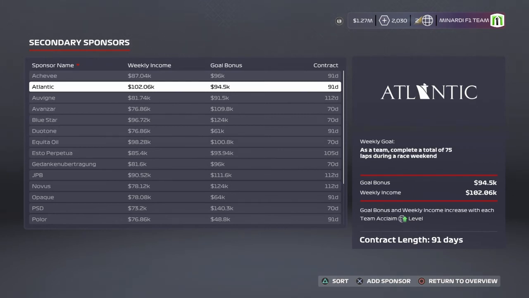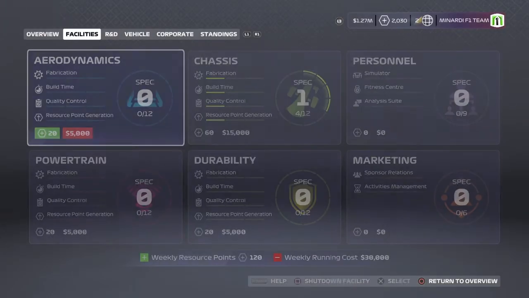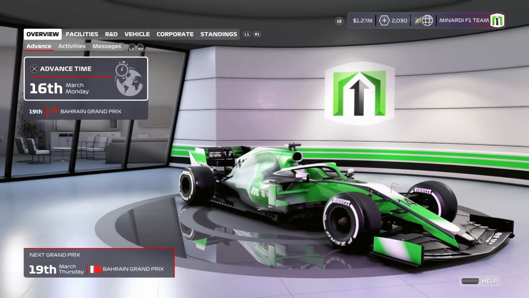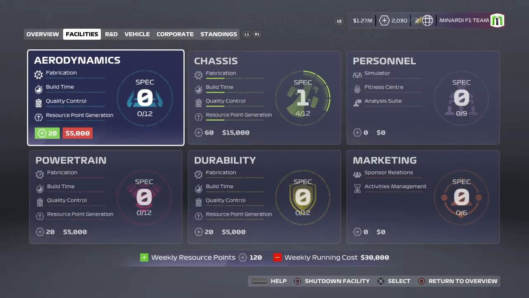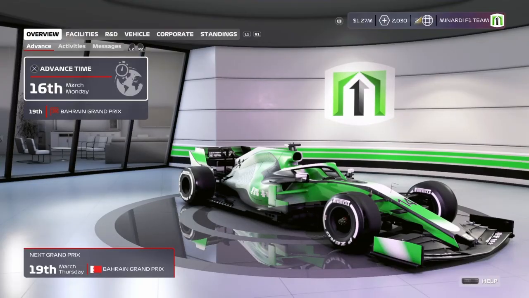So weekly income of $102.06. Goal bonus of 94.5. Contract left 91 days, 3 months. So yeah, we'll add that sponsor. Sign with Atlantic. So that should be pretty good. That should be on the car now. If we go back to the overview, it should be there somewhere. I don't know where. It'll be on the car somewhere. Cool. Okay. Right. Well, that'll be it really.